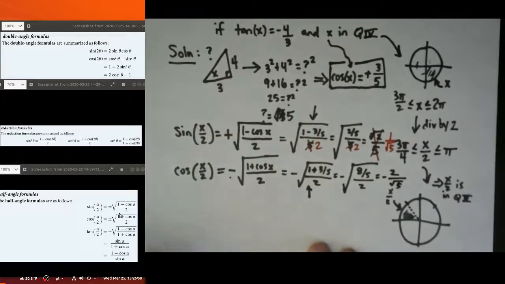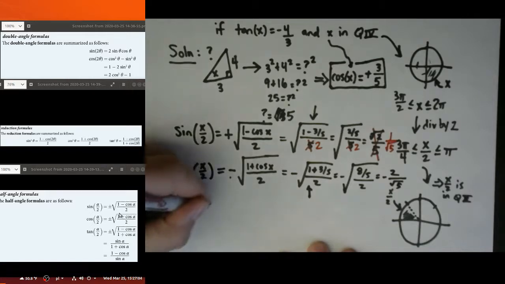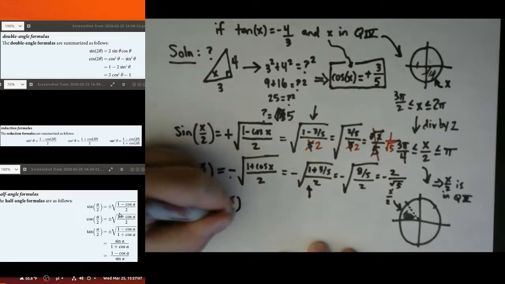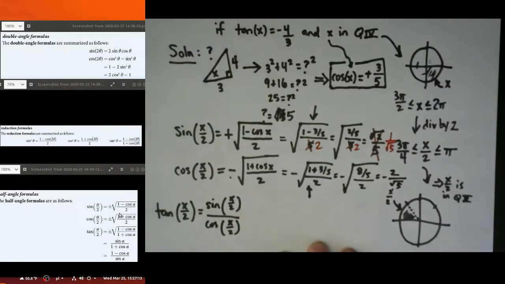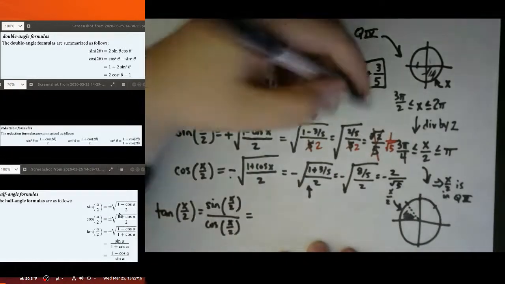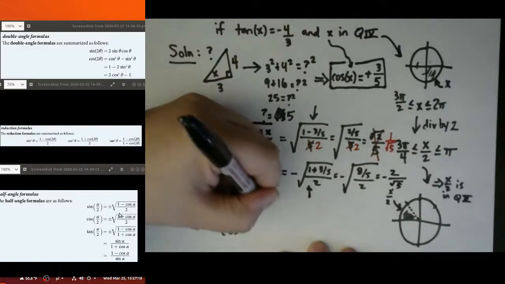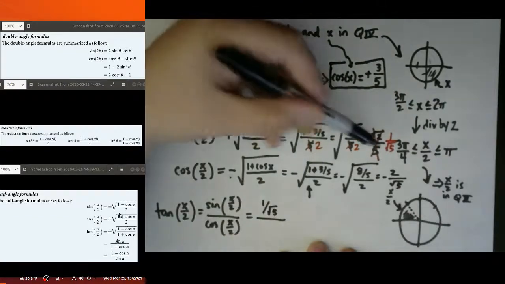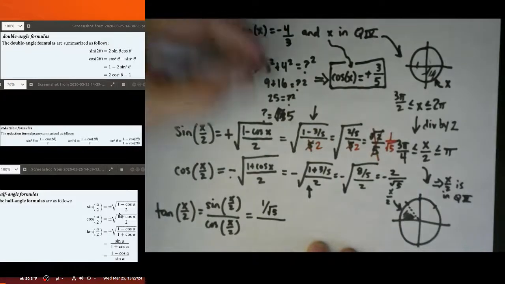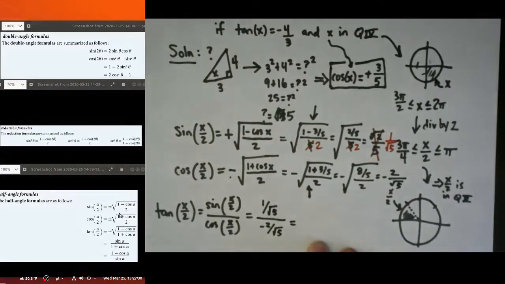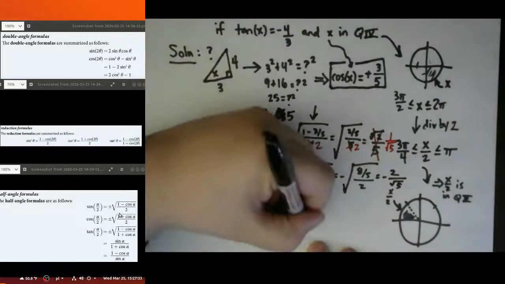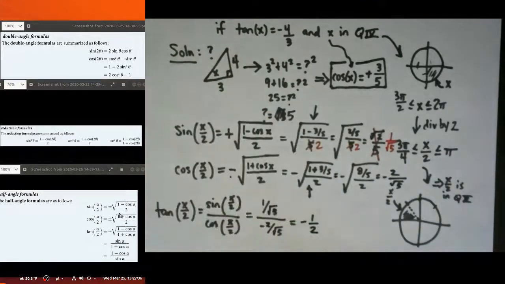It's not algebra class. So finally, tangent of x over 2, well, that's just sine of x over 2 over cosine of x over 2. And so what does that mean? Well, we go to our sine calculation and we get 1 over root 5. That's what I computed here in the red after I corrected it. And on the bottom I get negative 2 over root 5. Now I can flip and multiply at that point, and if I do, then I'll get a value of negative 1/2. And that is number 20.